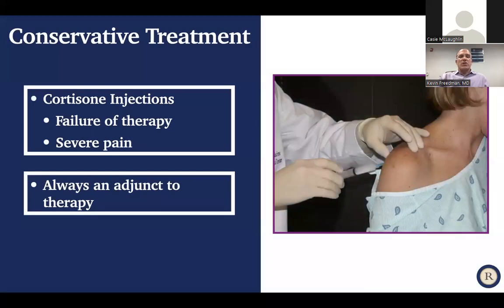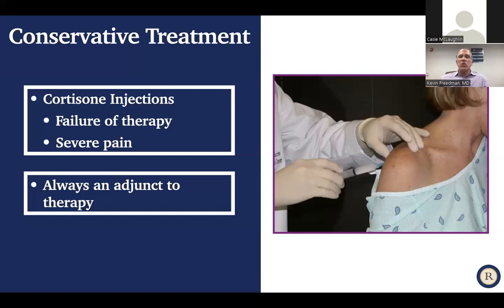What about cortisone injections? This can be someone who comes in and really has significant pain and says, please do something to try to calm this down. We can use cortisone injections. It can be for someone who has a failure of therapy initially, and then we want to consider cortisone. So cortisone, for those who aren't familiar, is really one of the most powerful anti-inflammatories we have. And it's putting it locally. So I like to tell my patients, it's like putting 100 Advil right in the area of the problem to try and calm down that inflammation.